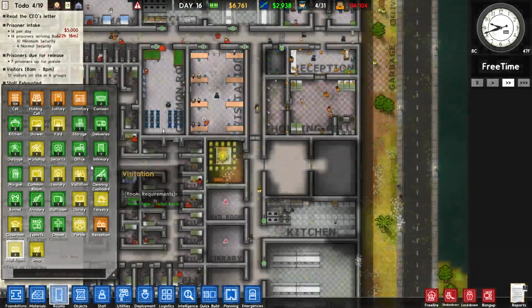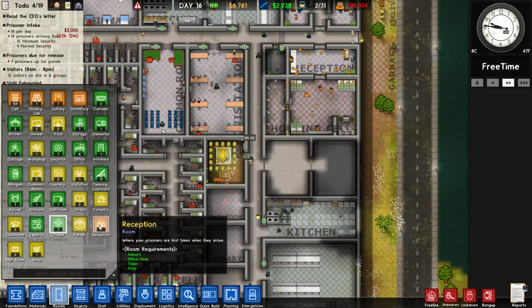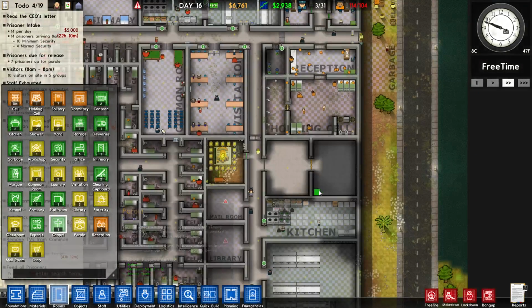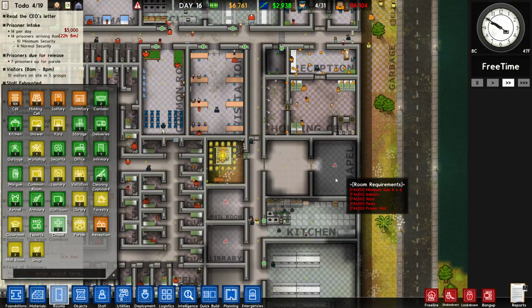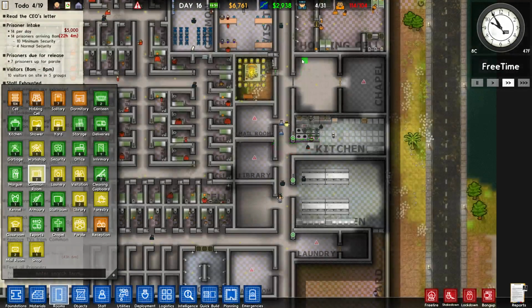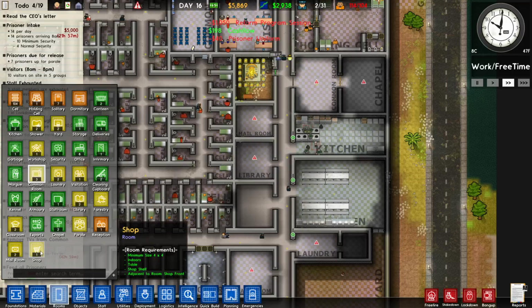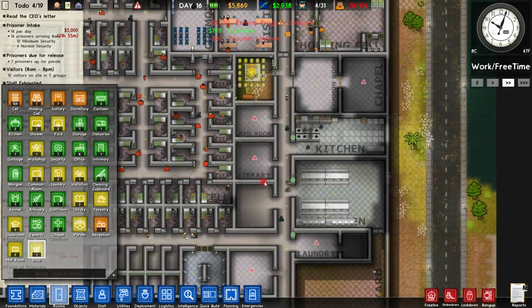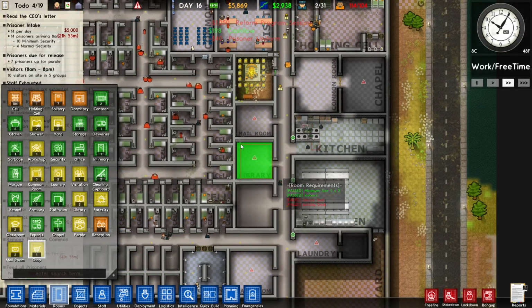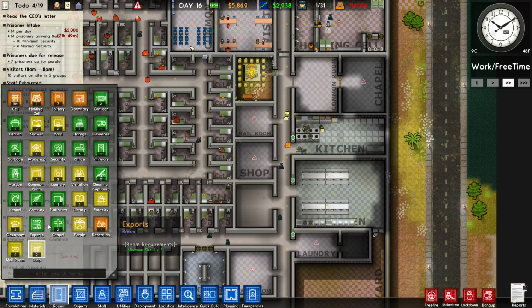Why can't I see these things? There it is. What? It has to be 6x6. Yeah. And then we need a common room. We're not putting in a workshop. We do need a shop though. Oh, you know what? I think this was supposed to be the shop, and the library was supposed to go below it.